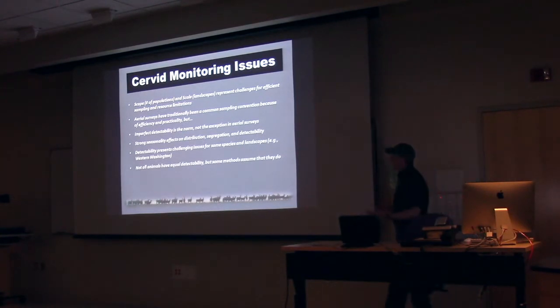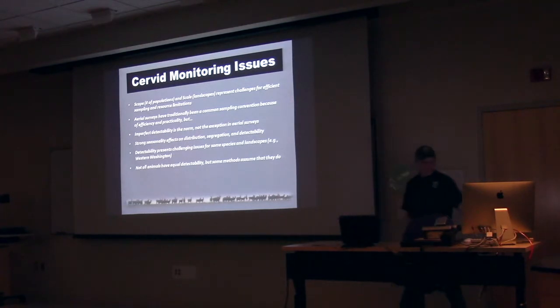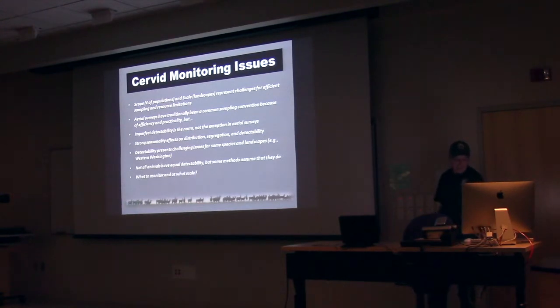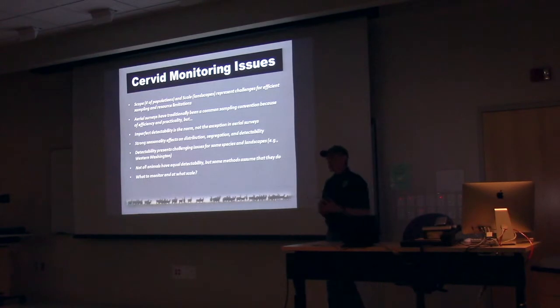Not all animals have equal detectability, even on the same landscape, but some of the methods that have historically been available to do this kind of work assume that they do have the same detectability. So we'll talk a little bit about that more. And of course, you're always dealing with what are the actual metrics we're going to measure, and at what scale are we going to do that.